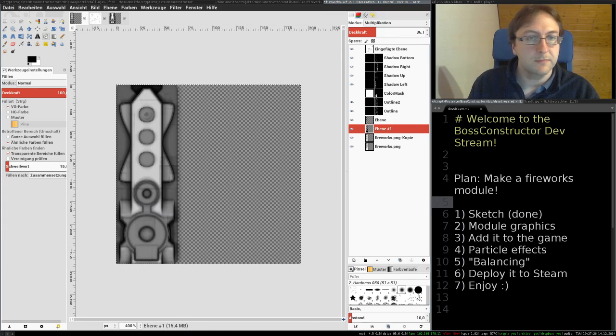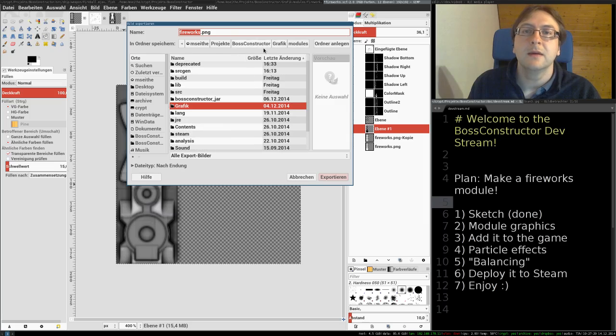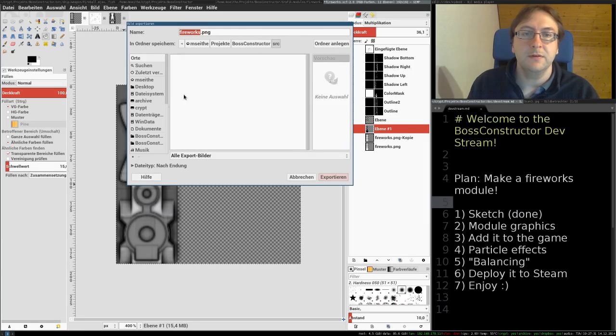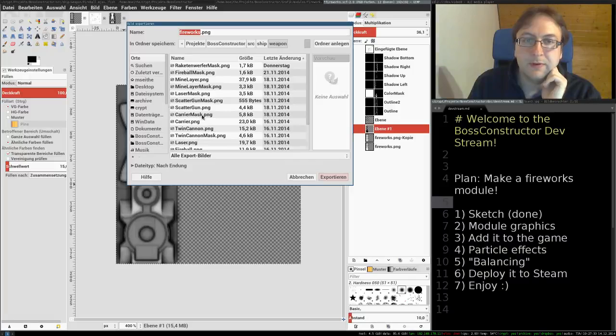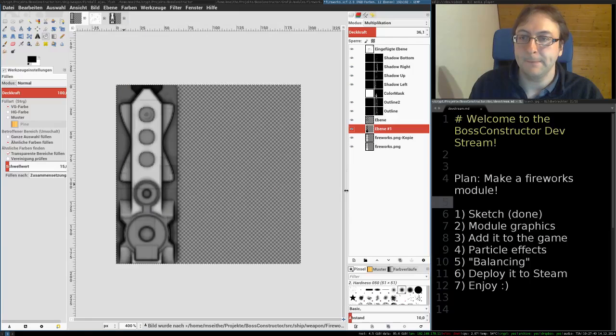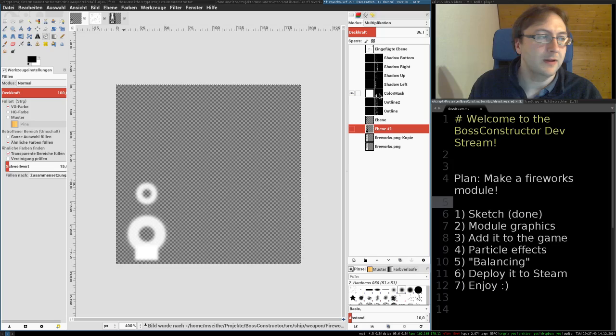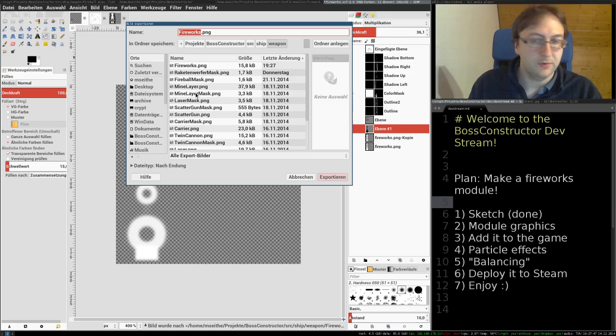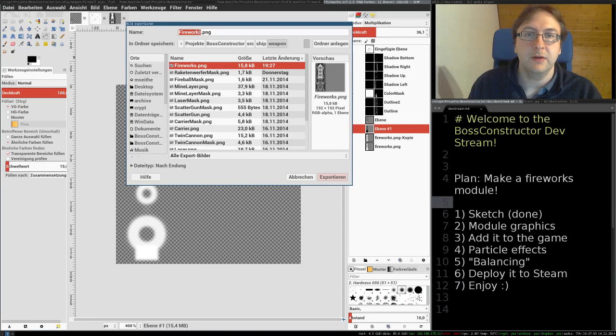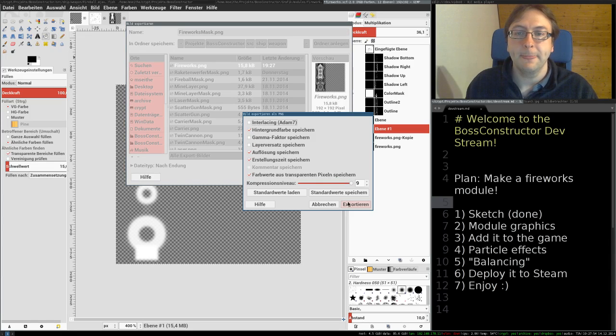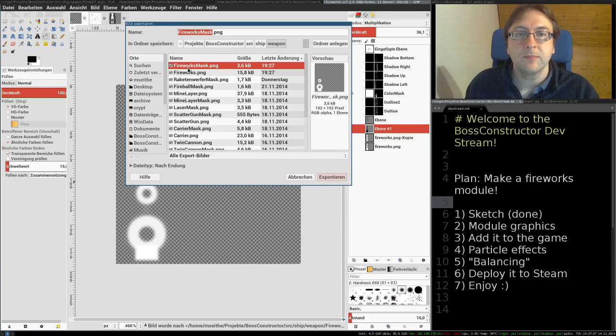So source ship weapon. Okay, this will be fireworks.png. And now we make the color mask and export it to fireworksmask.png. Okay.